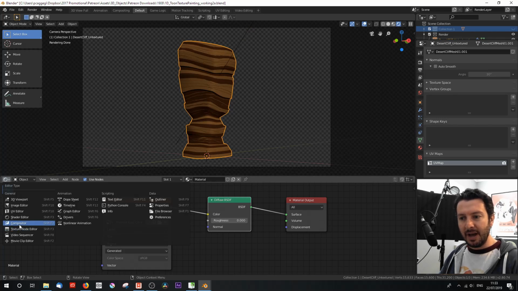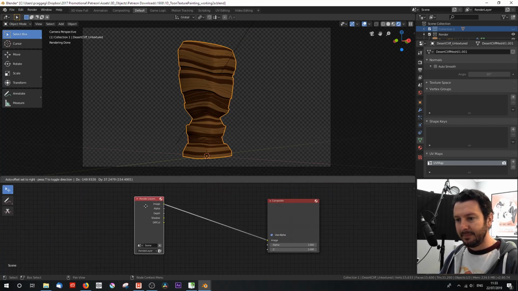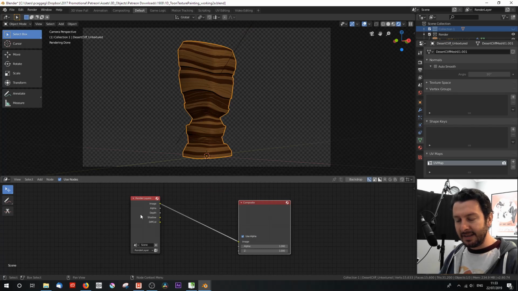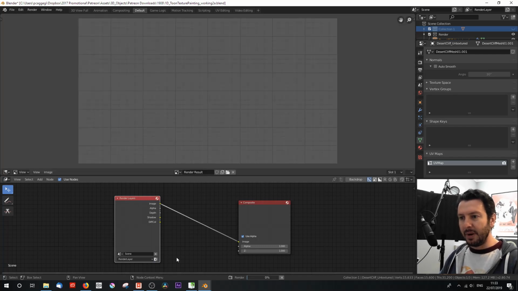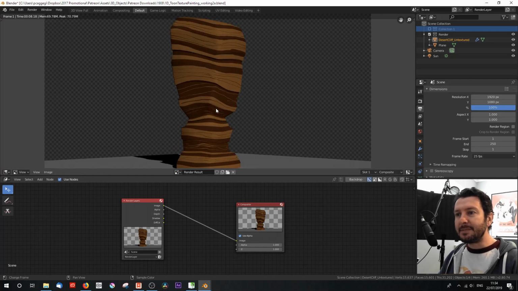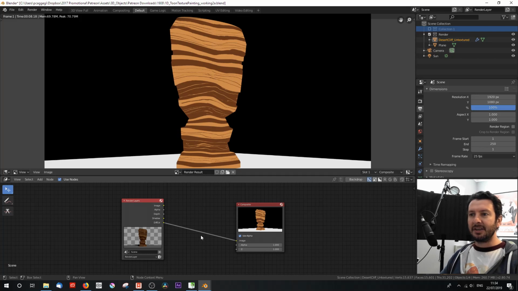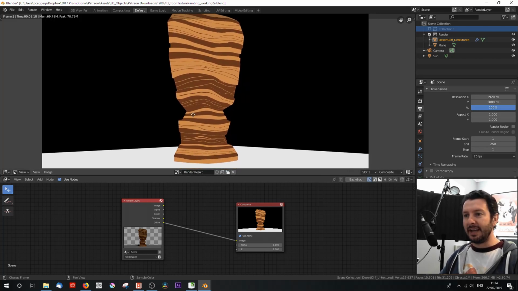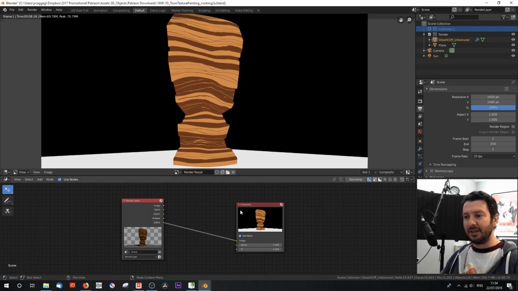Now let's go over into our compositor where we should have a render layers panel and a composite, and I'm just going to do a quick render on that. Now your total image looks a little dark, okay, but that's because what we really want is our diffuse color information to come through first and foremost, okay, and so there it's looking very much like a cartoon.